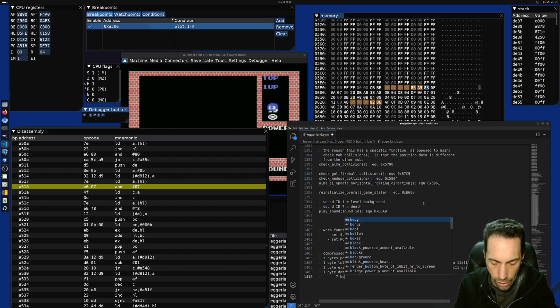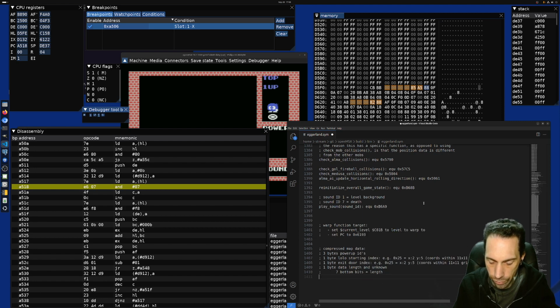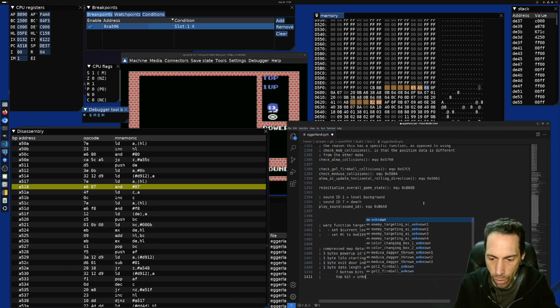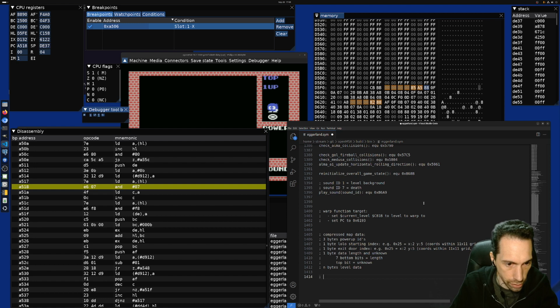The 7 bottom bits are length, the top bit is unknown. And then we have n bytes of level data.